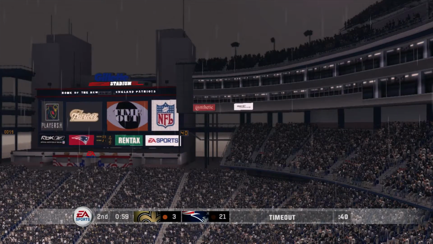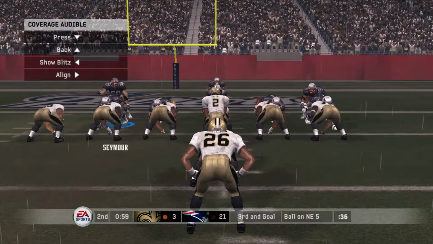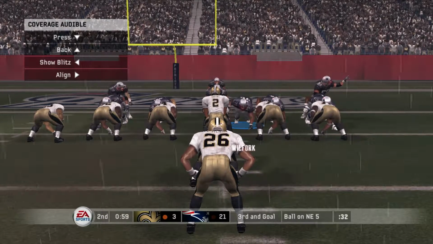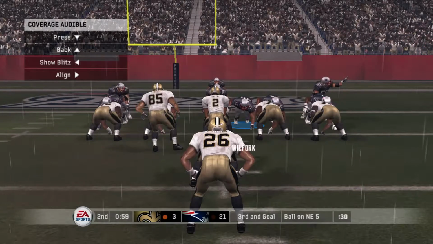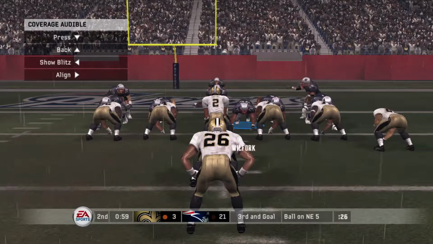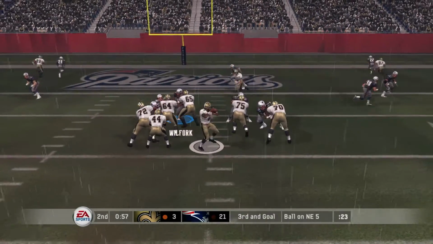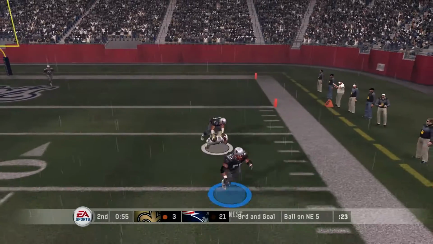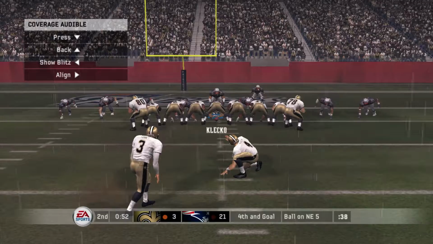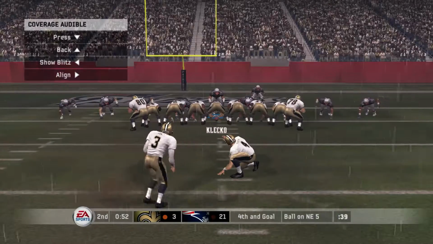Timeout call. Looking at your situation, you might want to go with this one. It's tough to read. I think it might give you a chance to make the big play that you're looking for. Everybody make plays. Brooks looking to pass. Out to his right. No gain on the play. The defense calls a timeout.